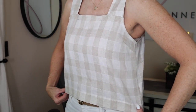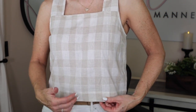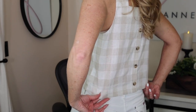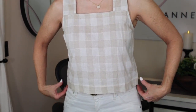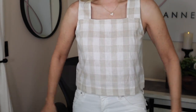And then the shirt is by Madewell. I got it at Nordstrom. I just paired it with a pair of high-waisted white jeans, a little belt to sort of pull out that brown pattern that's in it. And it's super cute because it has these buttons across in the back, which I just thought was really fun. In fact, at first I had to question if I had it on backwards or not, but no, the buttons go in the back. And again, just pair it with some white jeans, and then I have some flip-flops that are this color, and they're just crop white jeans. So pretty fun, simple for summer, and that wraps it up for me.